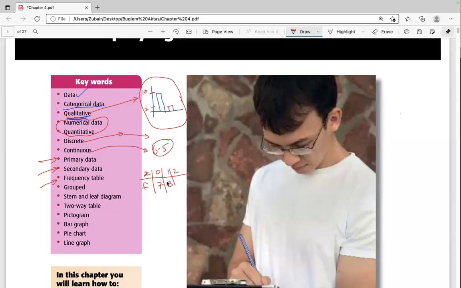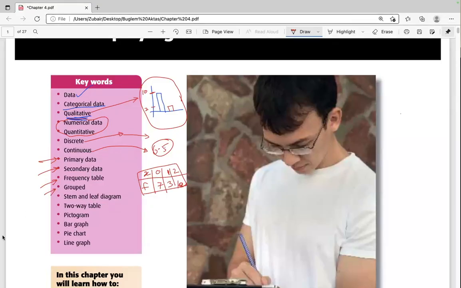Suppose there were 3 matches in which we had 1 goal, and in 10 matches, we had 2 goals. So this is data for 20 different matches. In 7 of those, no goal was scored. In 3 of those, 1 goal was scored. In 10 of those, 2 goals were scored.